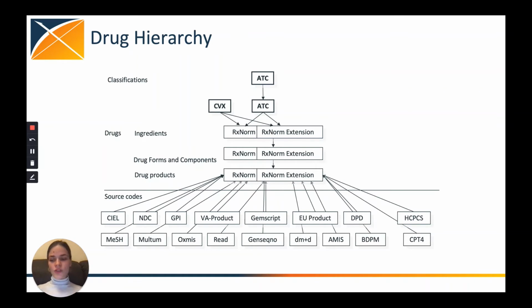So whenever you want to construct a good comprehensive concept set with vaccines, you will take RxNorm and CVX. And there is also another vocabulary, which is ATC, and that provides you a nice feature of grouping the drugs within certain groups, and I will talk about that later.